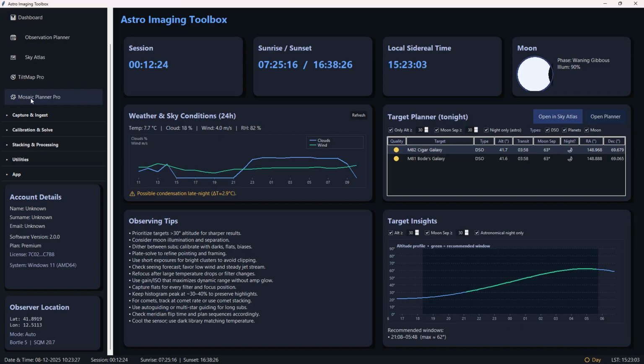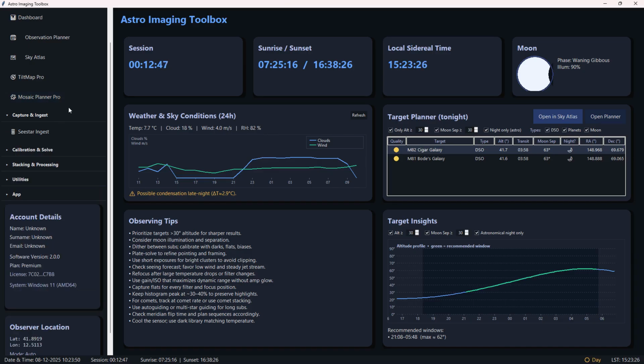parameters about the equipment in case it's not listed, but you can also send me an email, so I will add it for you. And then it will show you the grid over the target to understand the pictures that you need to take. You can then export, import in NINA, etc.